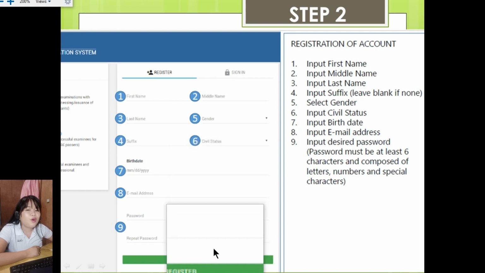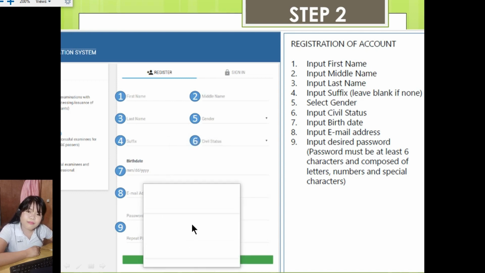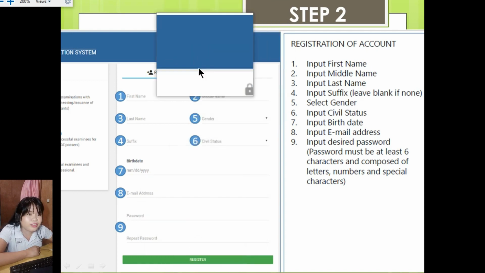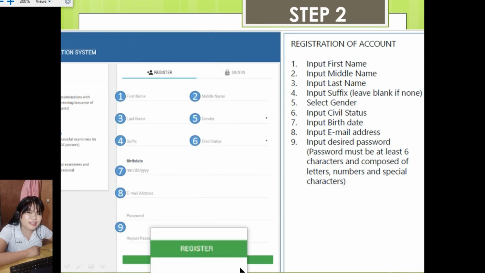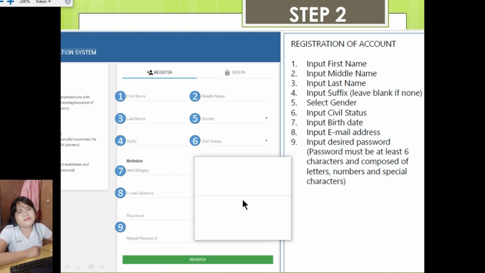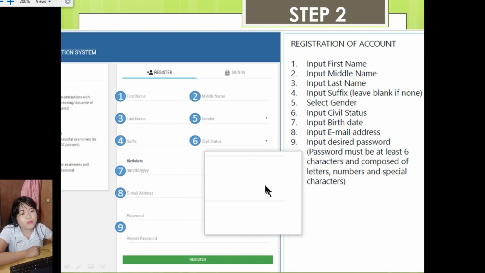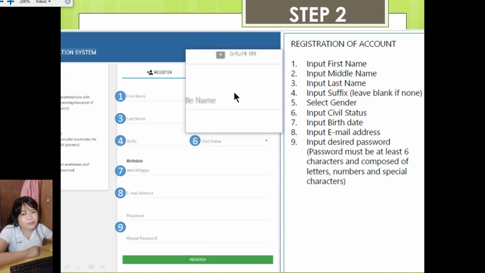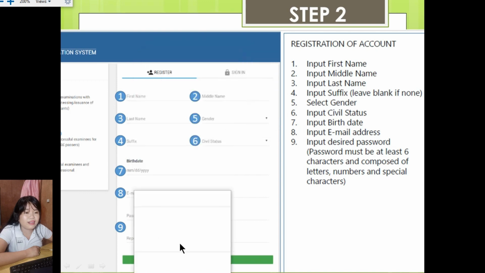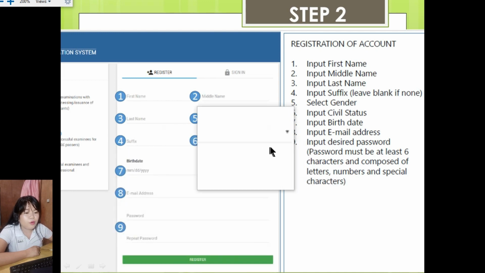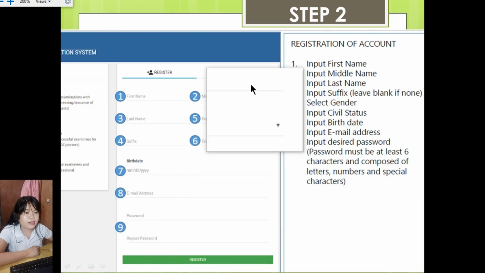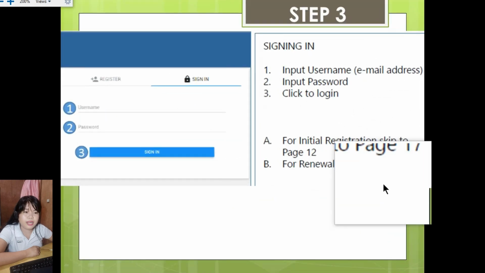So, ayan po. I chose to use my phone to register online kasi walang captcha. Ayan. So, yung option ko po ay pinili ko po yung phone ko po sa Google Chrome. Login ako doon. Gumawa ko ng account. Then, may nag-pop up ng you're not a robot. Yeah, I'm not a robot. Yung captcha po. So, pag okay na po, register. And then, let's go. Step 3, sign in.